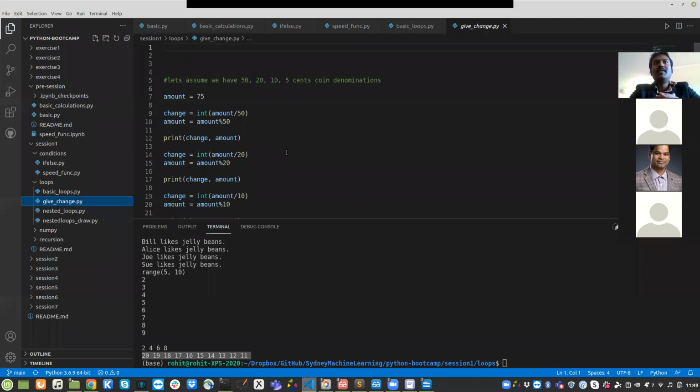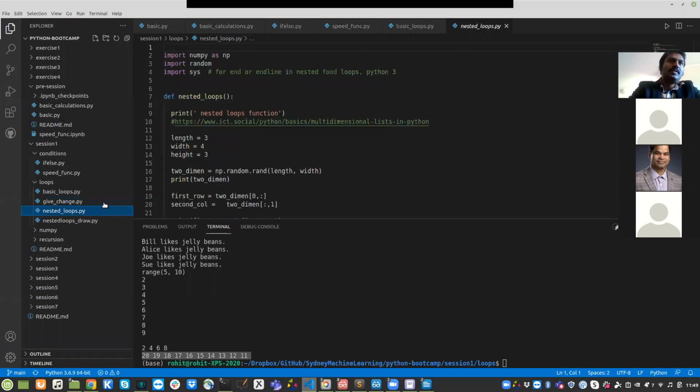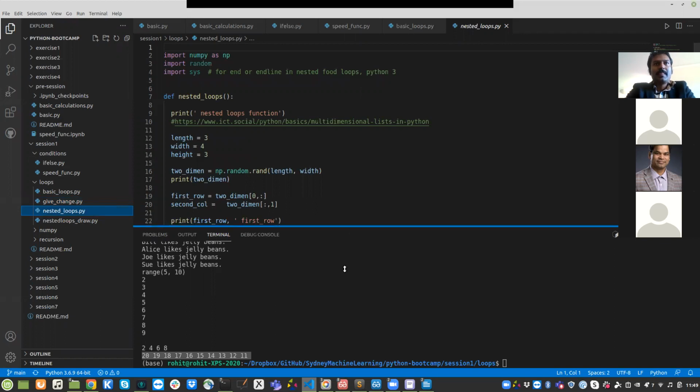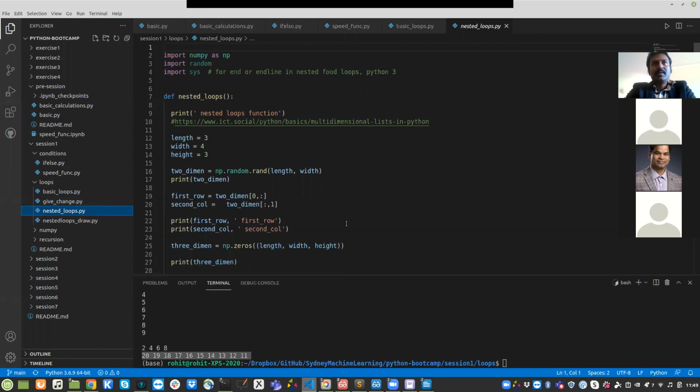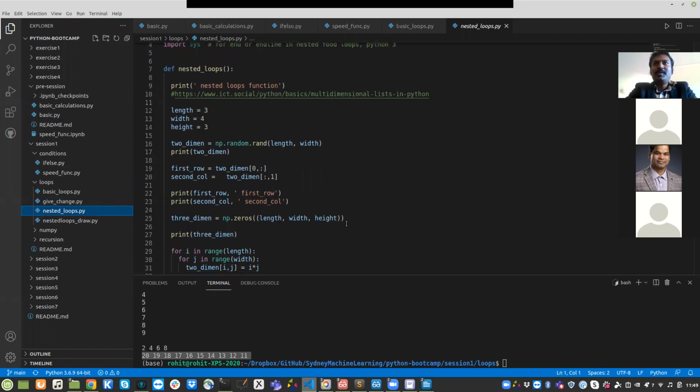Right. So we are now going to cover something that's a bit more complicated. So we'll just cover nested loops. If you have difficulties with loops and you go over this and you go over the exercise for this week, then you should be okay in the future.